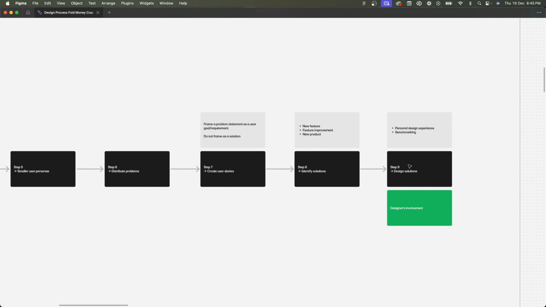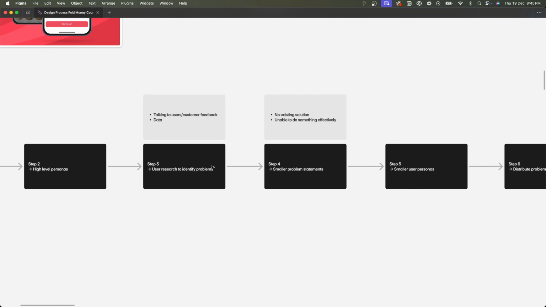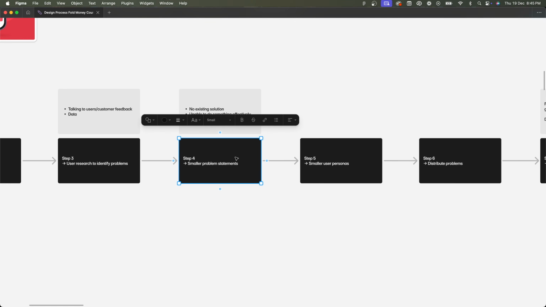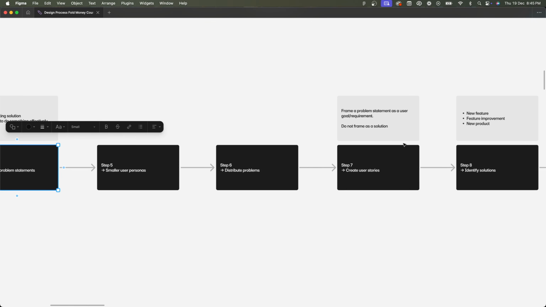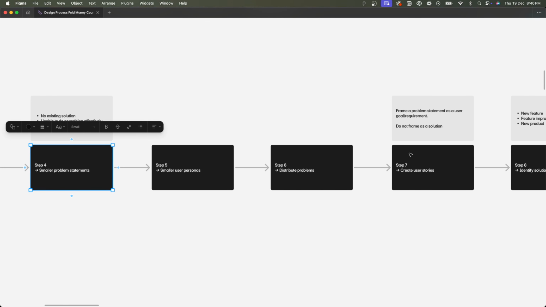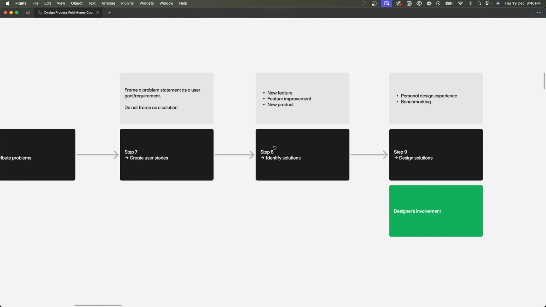A designer is still going to go and perform all of these actions, all right? Probably from here, right? From the mini problem statement where they had to increase repeat orders for a certain specific set of users, this is where the designer would start from, right? And creating these user stories, understanding the depth, looking at edge cases, looking at corner cases, understanding how this is going to impact business. All of this is going to be done first by the designer, but the designer is involved when we are ready to design the solution, because a PM is never going to do 100% of the work. A product manager is always going to do probably 60 or 70% of the work.